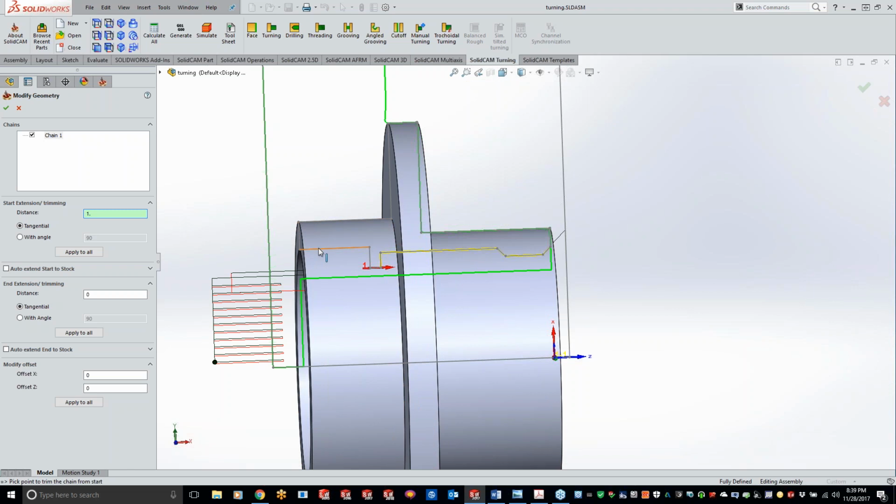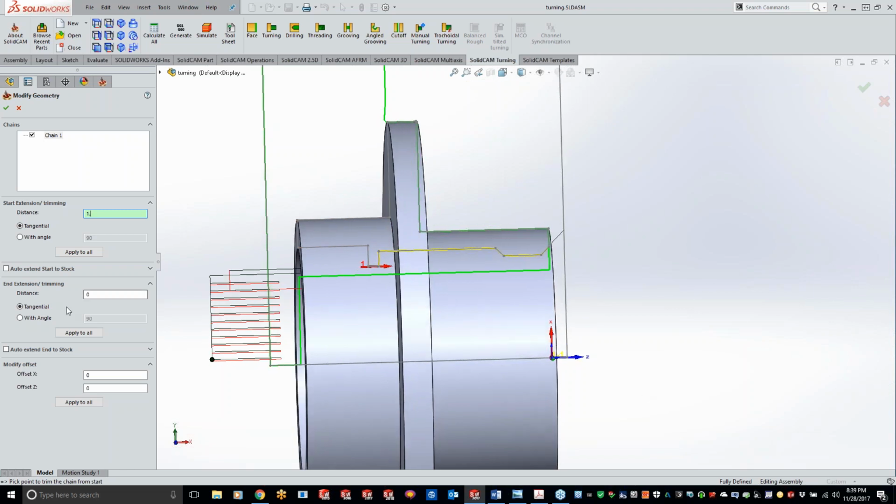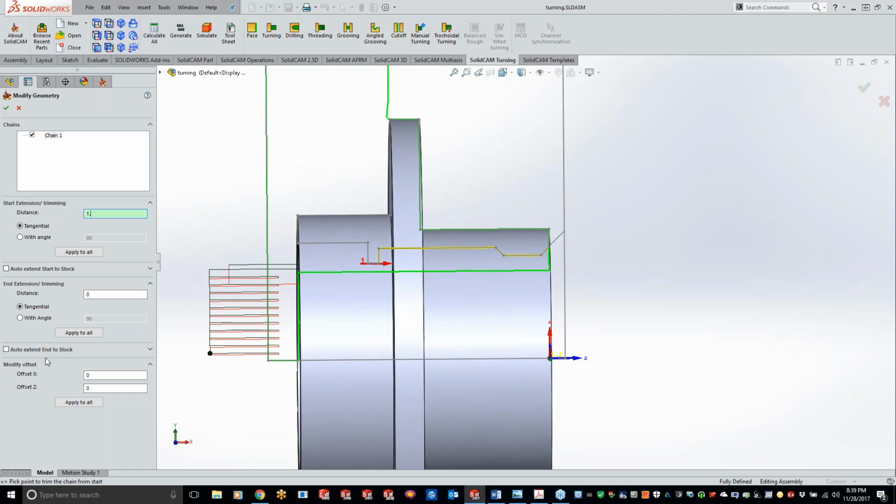So when we come to do this backside, it will do a flush mount up for you. And if I want to, I can do an auto extend to the end of 5 millimeters, or I don't need to, because I've already upped the size, so we can just go a little bit past.